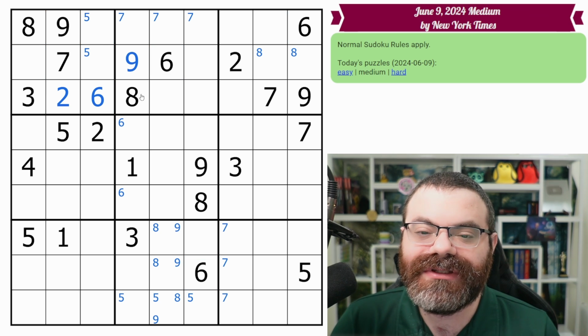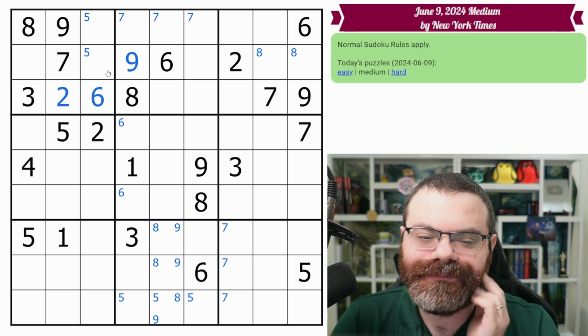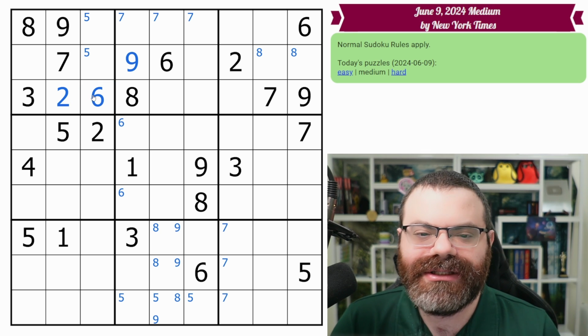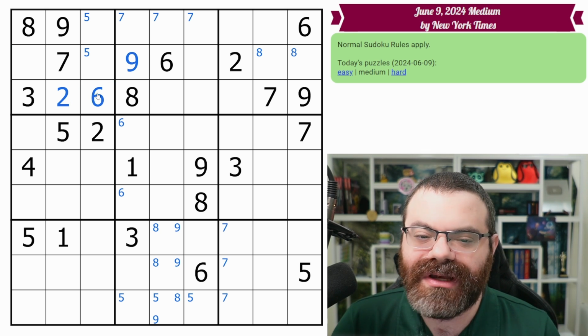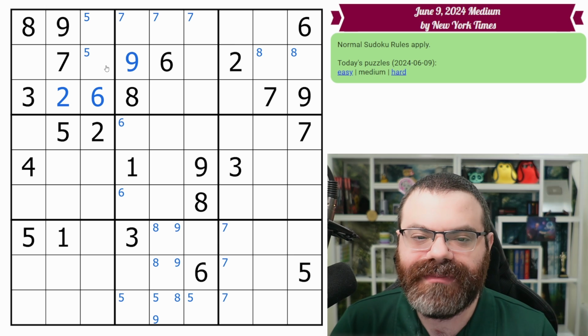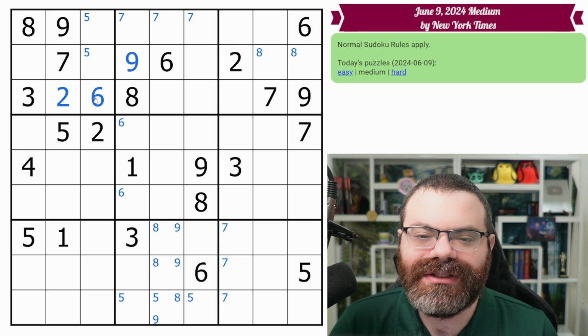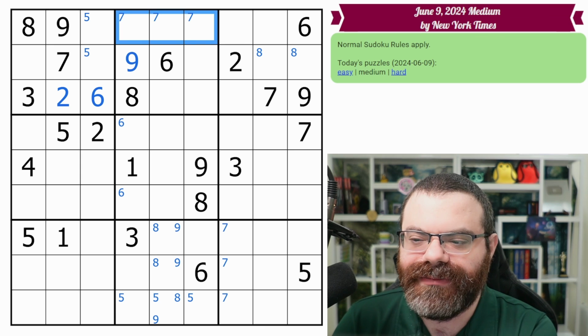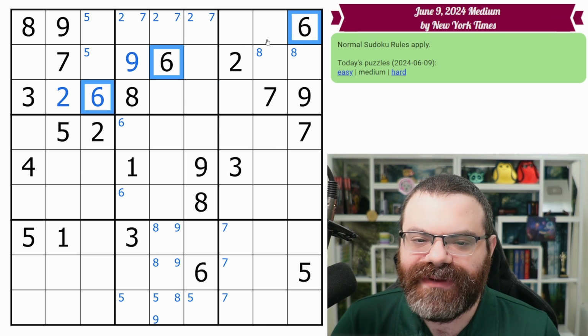So what we want to do is follow up on the band and the stack. Now that we have this 2, 6 placed, look for buddies, look for filled box rows and filled box columns, look for rows, columns, or boxes down to 4 or fewer related to this box, right? Related to these bands and stacks. So let's do it. So we do have duplicate 2 now, so 2 ends up here. The 6 is already finished over here.